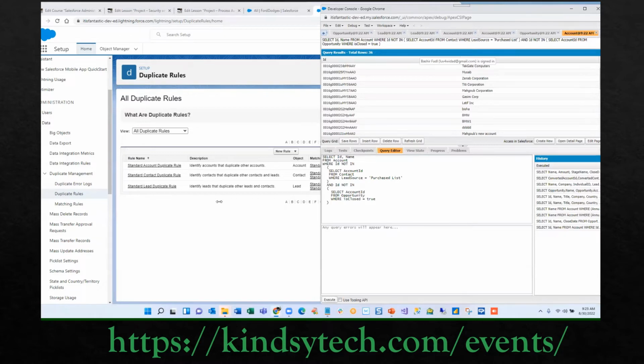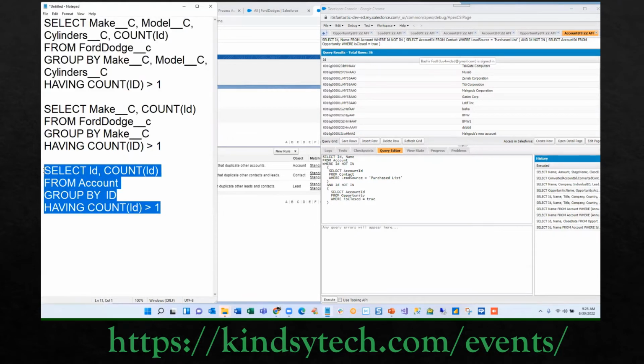However, we do have this document attached to your page on Kinsey Tech on the project side. We don't need to proficiently know SOQL, but we need to know some basic stuff. We need to know that if I run this statement and click execute, it's going to show me the duplicate data. But what do I need? I need to put, when I say select, the field or fields that show me the duplicate data. I'm going to write the object name and then group by the list of the fields that I'm looking for.